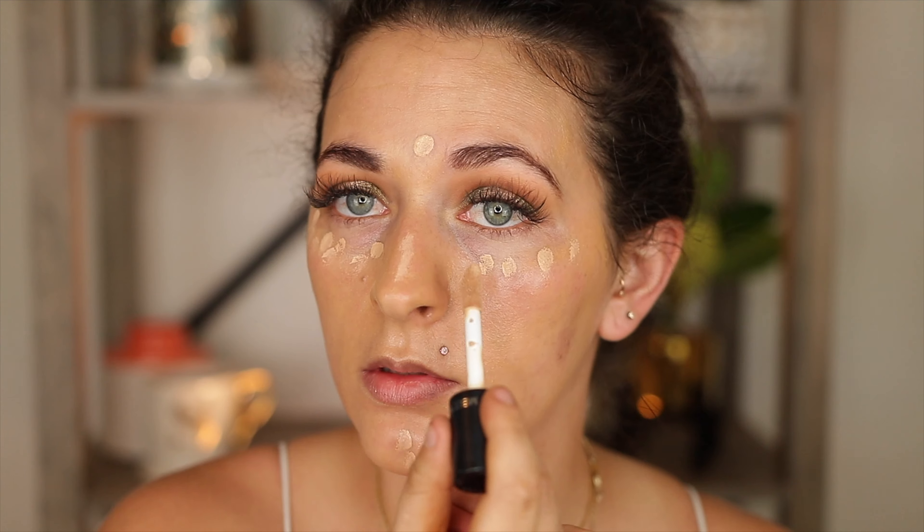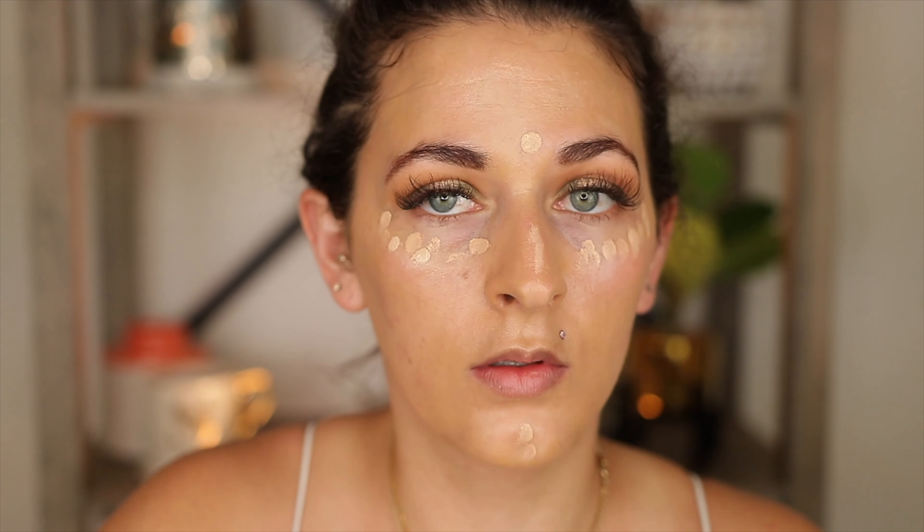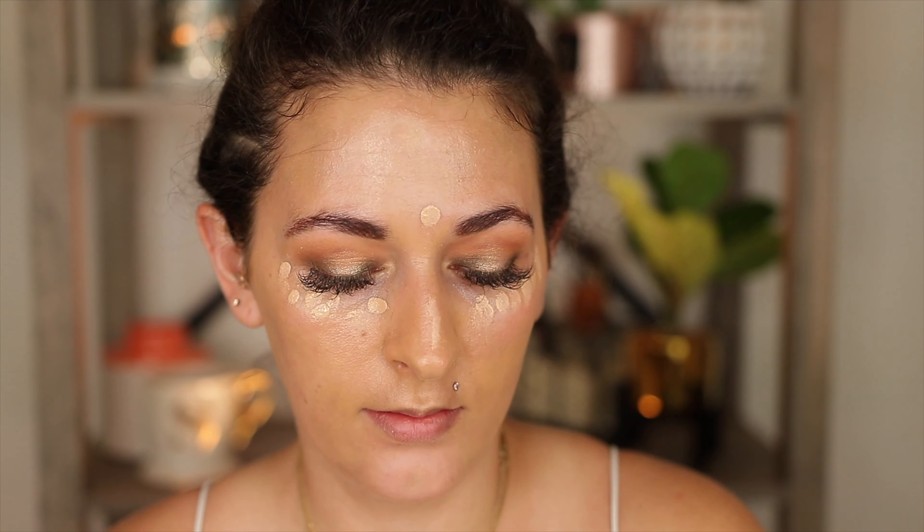Next, we're going to go in with Dose of Colors — this is shade 11 for concealer. I like it, but I just like it. Because I can't get foundation to stick to my nose no matter what, I go in with a little bit more concealer because that's the only way to get it to stay. And then I'm just going to blend it out with this Beaky Sponge from Amazon. These are actually very nice and soft — I feel like my other sponges lost their softness, so it's time to get rid of them.